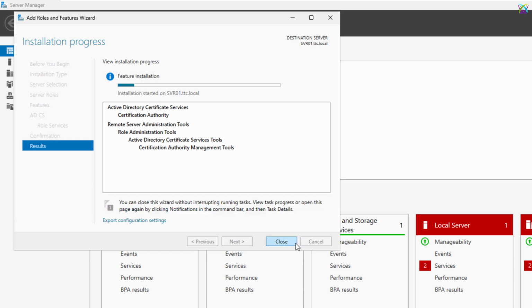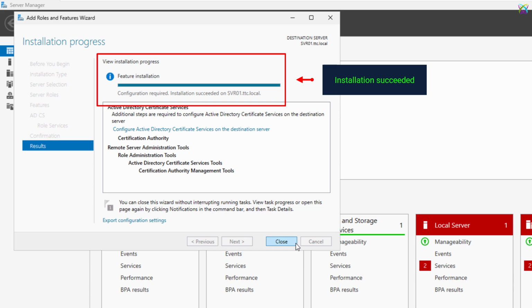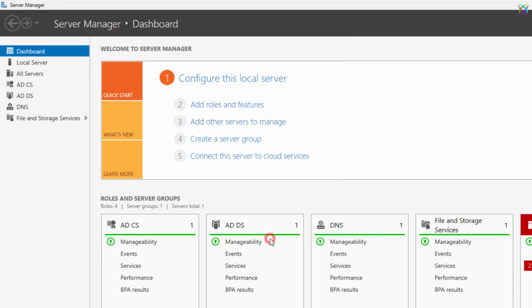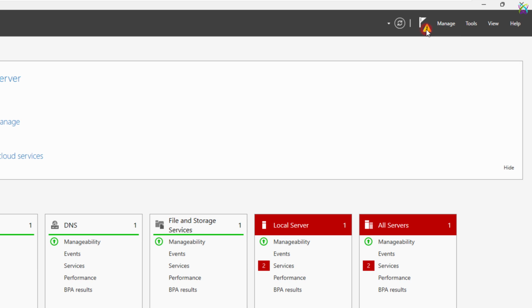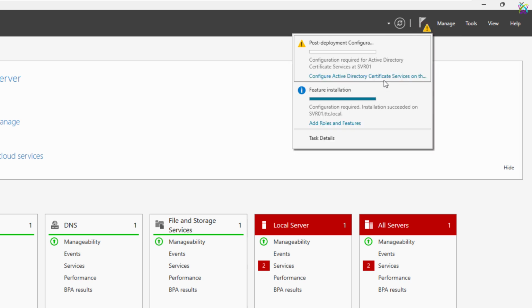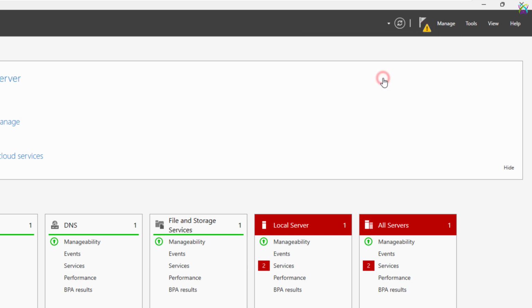After clicking Install, wait for the installation to complete. This may take a few minutes depending on your server's configuration. Once finished, we will proceed to configure the certification authority to issue the LDAPS certificate for GLPI.